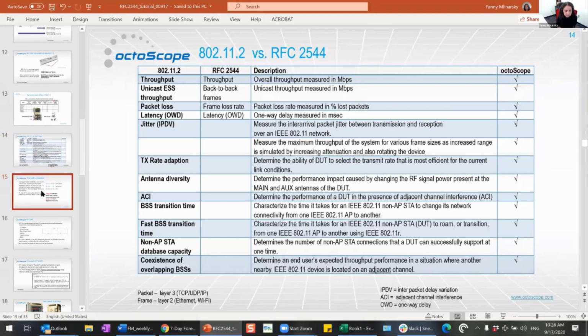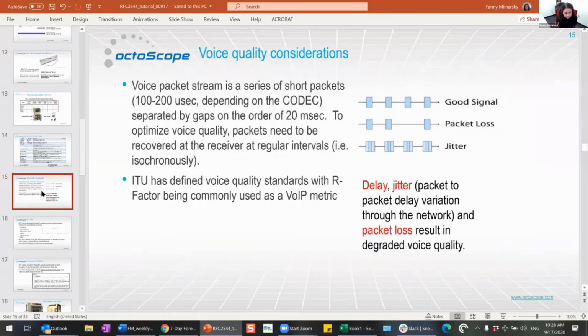Well, it's important. I already mentioned Zoom, obviously, it's real time. You guys want to hear my voice. I want to hear you asking me questions. And voice is not the only one, there's gaming, there's video conferencing. Packet loss rate is important. If you lose, for example, a burst of packets, you will hear a click in my voice. So random loss is not as bad as bursty loss. So there are some nuances for that.